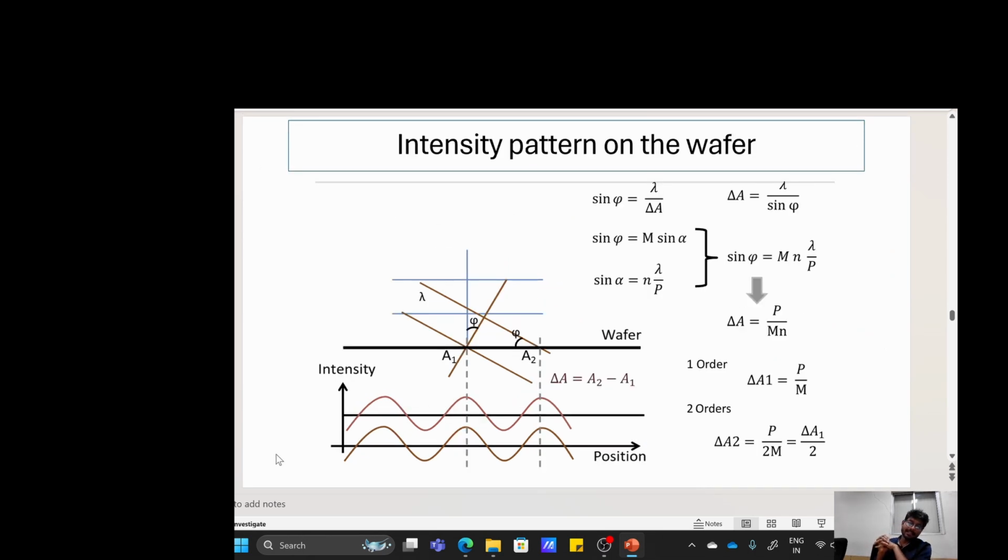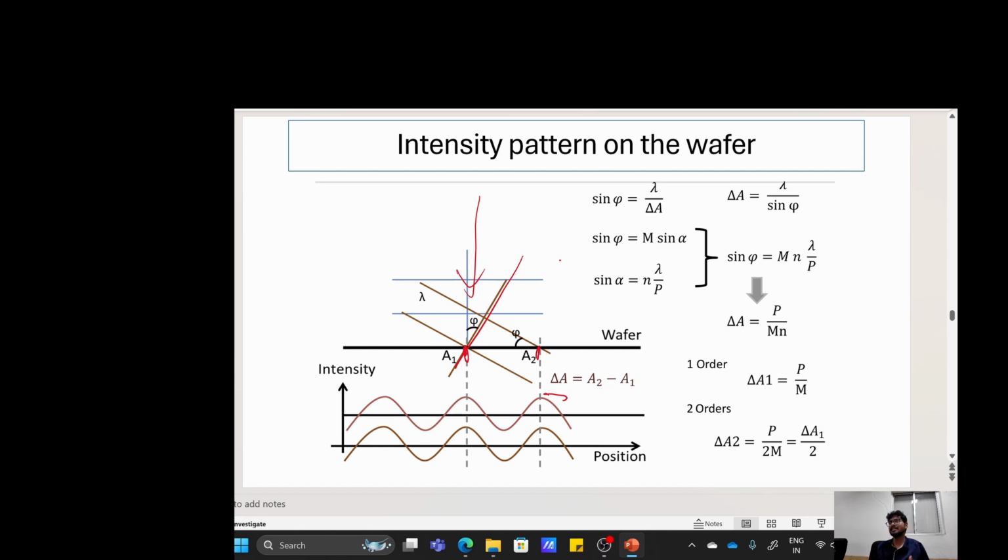Now the intensity pattern on the wafer, delta A. This is the first order, this is the second order, or zeroth and first order. Delta A, the feature size, that is the p.